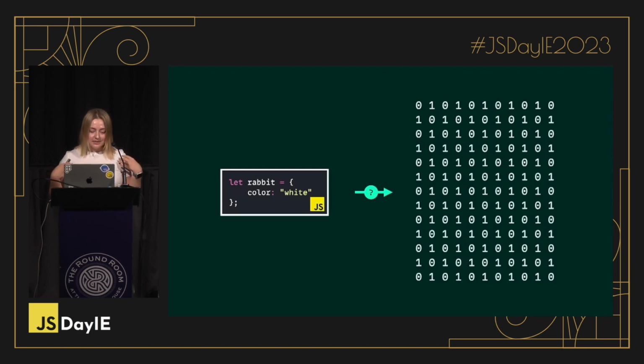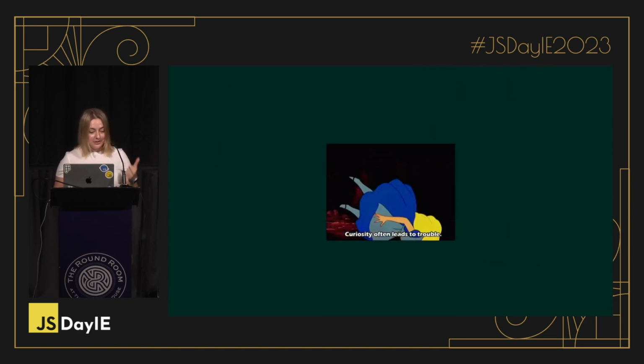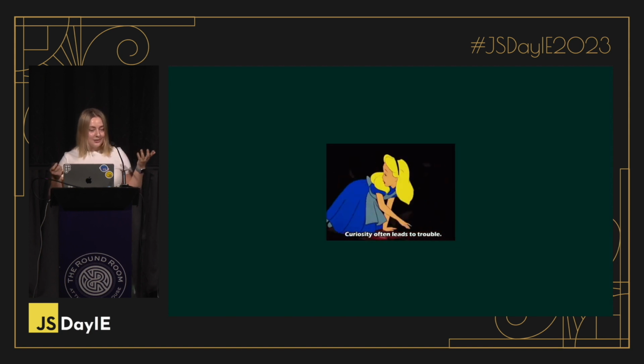My talk is the result of my own journey down the rabbit hole, trying to understand all of the steps that our code goes through in between to become binary code. And I'll cover the whole journey, starting from the binary code itself and memory architecture in the computer to inner workings of a JavaScript engine like V8 with memory allocation and garbage collection. So there's a lot to cover. It's going to be a fun journey down the rabbit hole with me, and I will show you around.